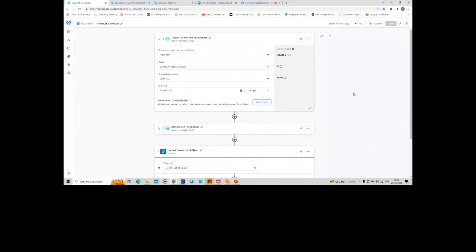Now here is a catch. When you are creating a MuleSoft table, and if you want to poll on that table, ensure that you have some audit column like created date or updated date. Because when you come to Composer, it will look for a date field and ask you to select one of the date fields as your created date column, so that based on that date field value, it will keep on polling the table. It decides whether it's a new row or a new or updated row.